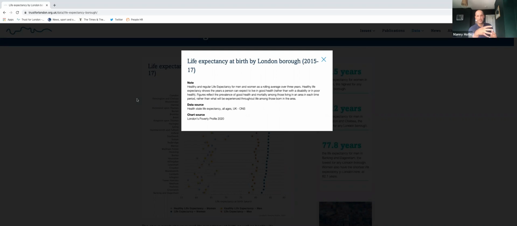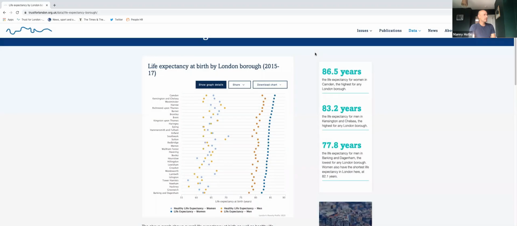Understand the integrity of the data. Where does it come from? What are the sources of it? What year was it? Because that's really, really important to improve and understand elements of data literacy. Yeah, and this is probably not a very well used feature, but you can share the data on Twitter or on Facebook. And then I think what people find really useful is to be able to download things.